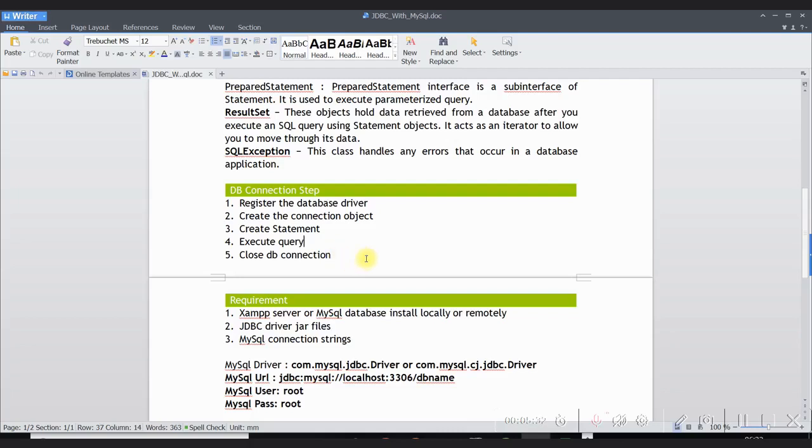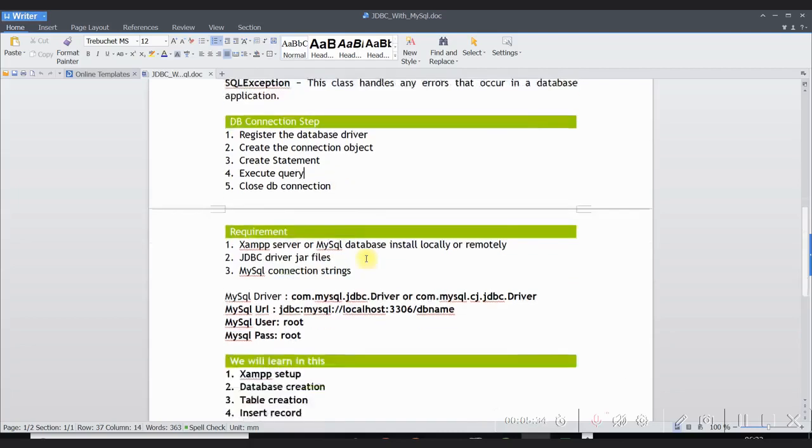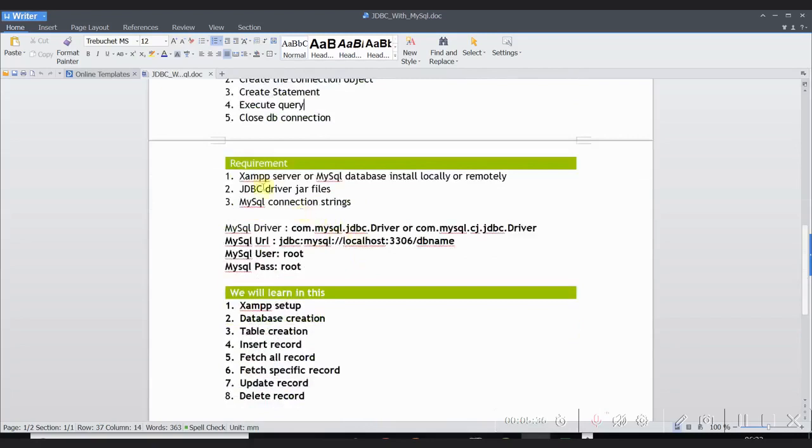And what are the requirements? You must have some basic knowledge of SQL, SQL queries, and XAMPP server or MySQL database installed locally or remotely, and you must have the credentials of that particular database. And the most important thing is the JDBC driver for a particular database.